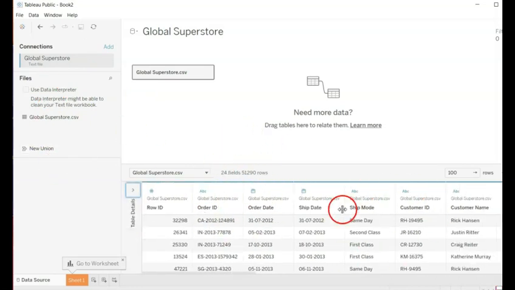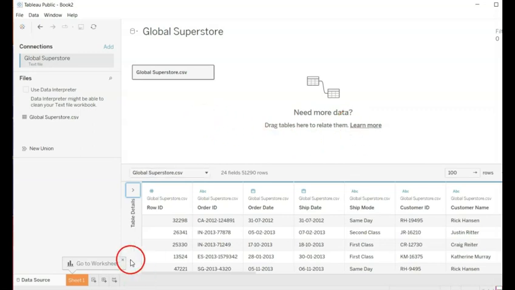About this data set: if you are watching from the beginning, then we have already understood this data set for the sample superstore. This is exactly similar, but the only difference is that there are more country names in this global superstore. But I will attach that video as well. In the next video, I will give you that reference, in case you want to have a look into it.